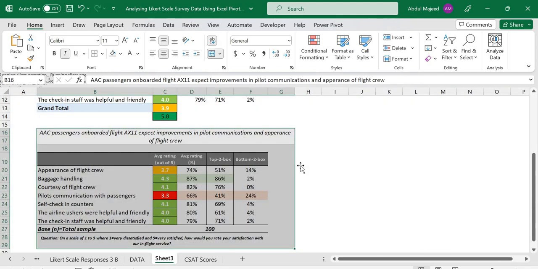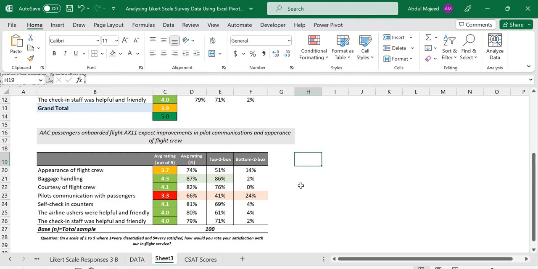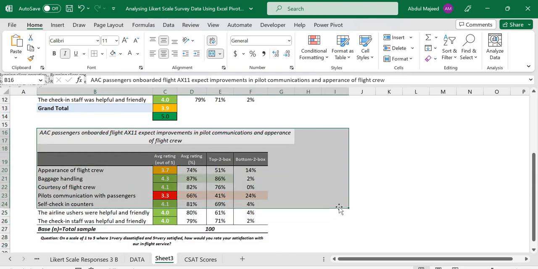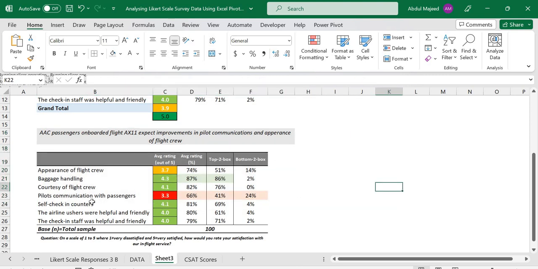So if we analyze, we can have a very simple chart at the end of the day that we can present to stakeholders and see, okay, based on the feedback we've gathered from our passengers in flight number ABC on this day, this is what they complain about.